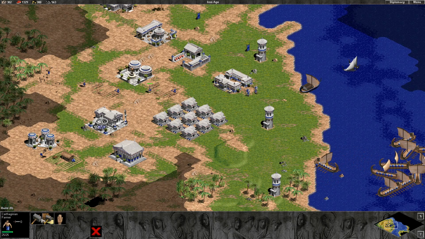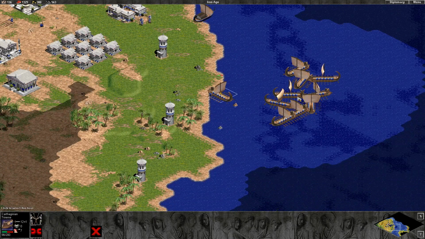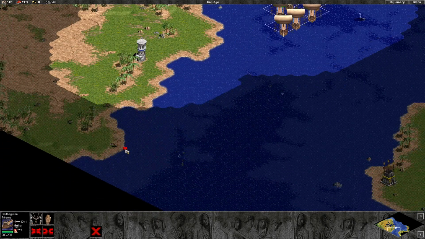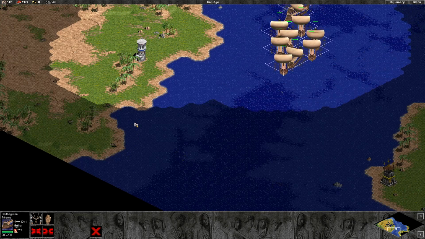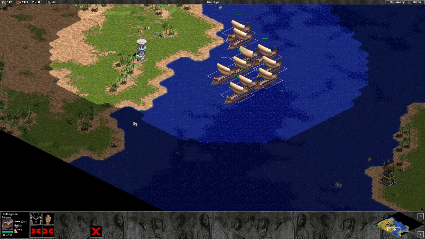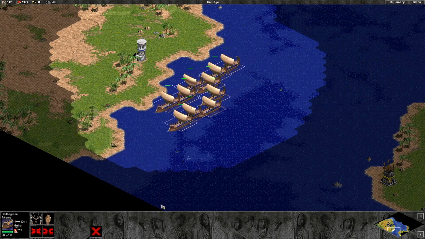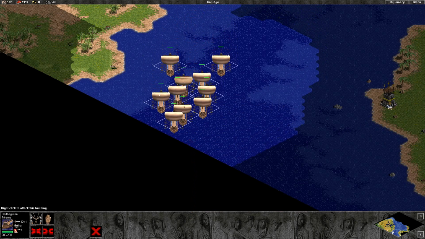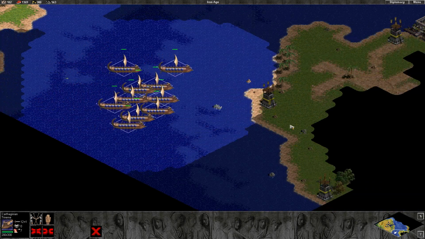That's those two farms finished. There we go. Got so much food now. But that's fine. Food is important. Almost. Gonna do the same tactic I did then. Hopefully they've got no more monks or priests.